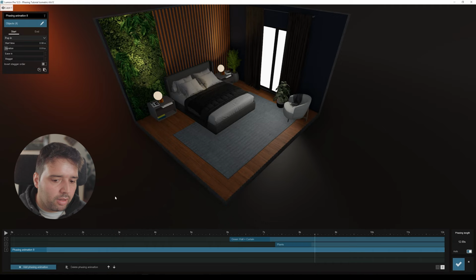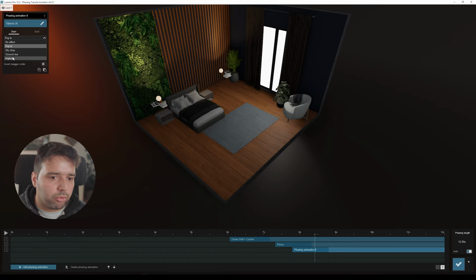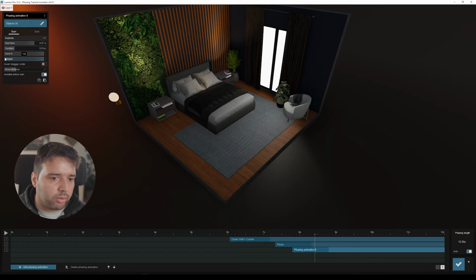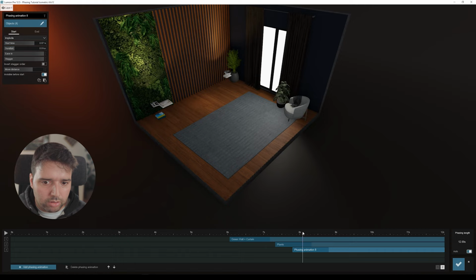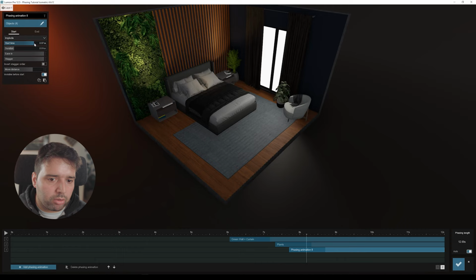And now we can move all the way like this. Maybe here we'll put the implode, so it's a different effect. Is in and the stagger all the way to the maximum. And move distance maybe to come further away from the scene. And let's see, so all of it shows up, and just after this shows up, this one, actually the duration will be longer. So actually I don't really like the implode on the carpet here.